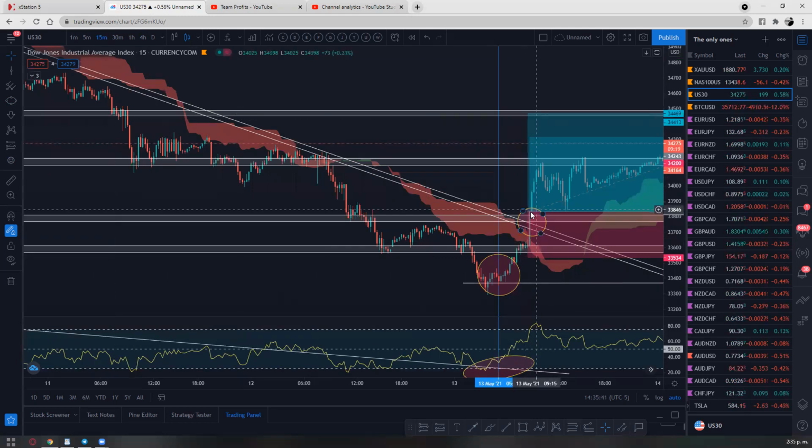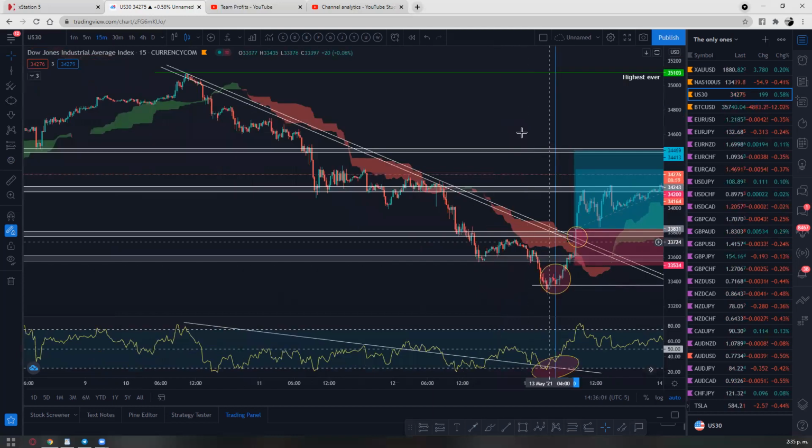So price action was telling me buy. The Ichimoku cloud, the price was already jumping above the cloud. Now this candle is starting to come above the cloud, right? So it's looking for buy. So we have price action, Ichimoku cloud, plus the RSI. I have 3 confluences already on a 15-minute. Now let's go for the 4th.